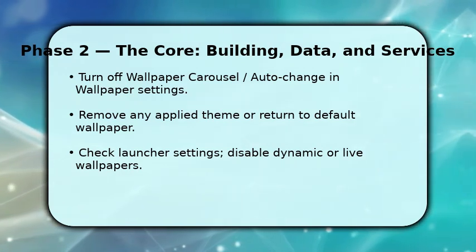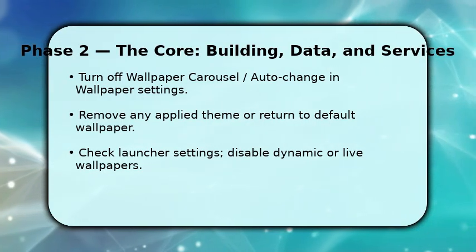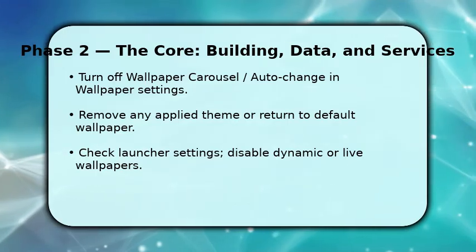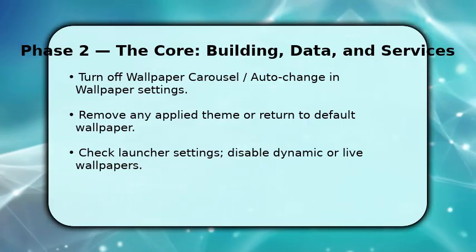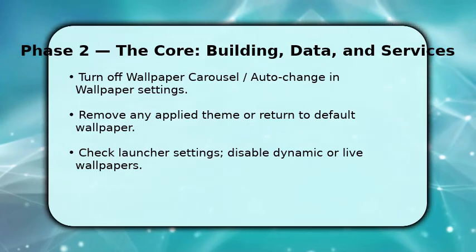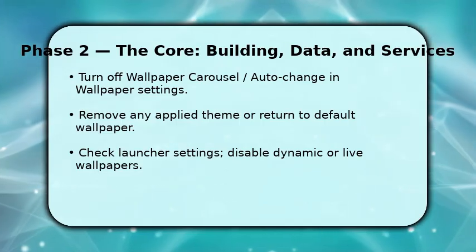This halts server-driven swaps. If a theme is forcing wallpapers, tap Theme and revert to default or manual selection because themes can override settings. Also open your launcher settings, whether Realme Launcher or third-party, and disable live or dynamic wallpapers. Once done, choose a single static image to ensure the wallpaper no longer changes.